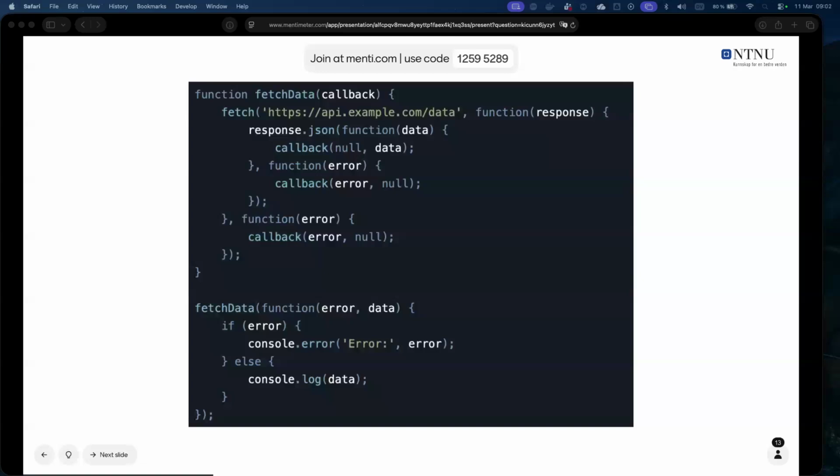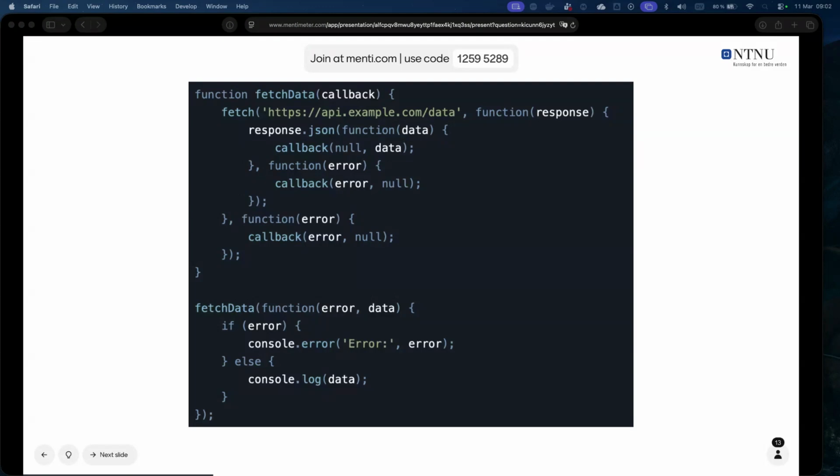But we are nesting: we do this asynchronous call, and then we have to dispatch whether we route the callback with the happy path or with the unhappy path. This is the unhappy path for fetch.